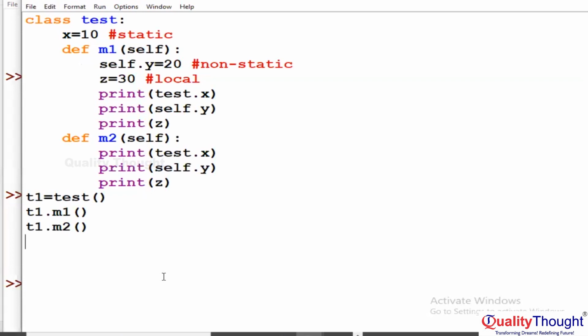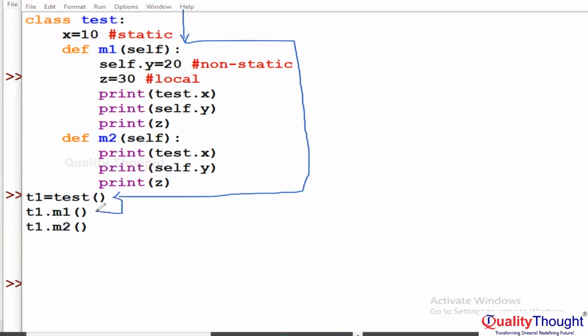Observing very clearly. First, our Test class is executed. Then immediately control will go to this statement. This is which statement? Object creation. In the memory location, one object is created. Now control goes to this statement. This is which statement? Method calling m1. Control goes to the m1 definition.